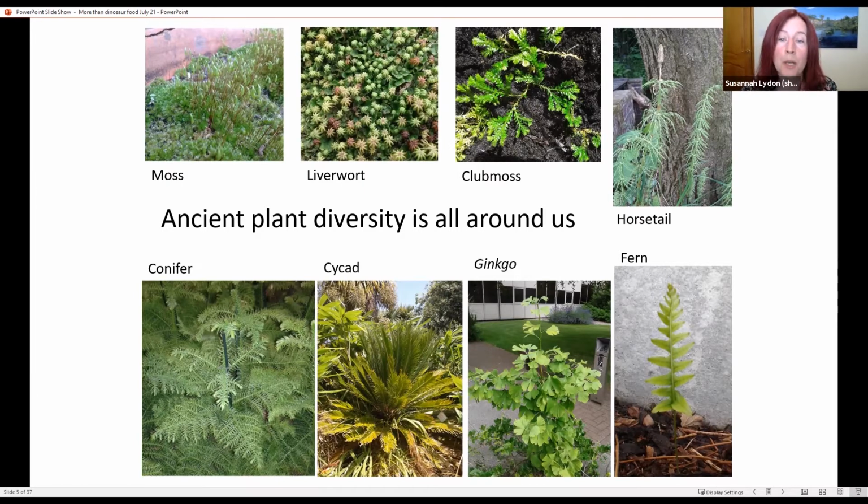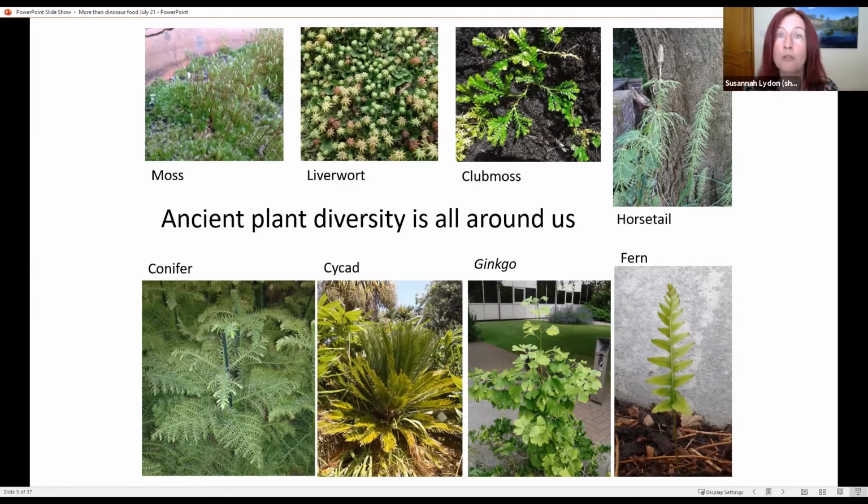And so all of these plants that I've talked about so far are plants that don't have seeds, they don't have flowers, they reproduce using spores. So that's a really ancient method by which plants have reproduced and spread all over the planet. The last three pictures there represent the seed plants. You'll all be familiar with conifers, things like Christmas trees, spruces, pines.